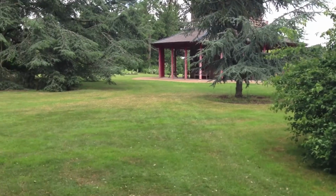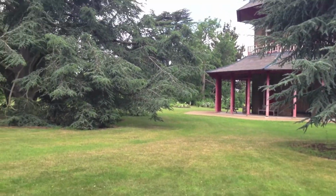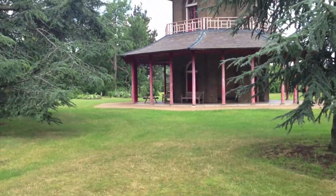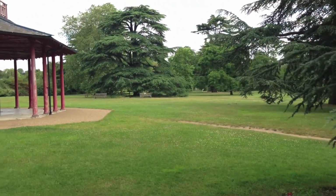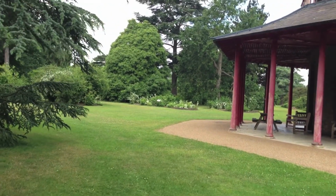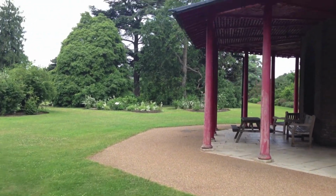Keep hoping the sun will come out so I can sit in the garden and do some work in the garden. I hasten to add, not just sit there and be like, ooh. This is how Kew Gardens should be experienced. Yesterday was nice, the sun was out and it was beautiful and everything. There were thousands of people here. Literally every family having a picnic on the grass. Wonderful for them, but for me, this is how I like it. My own personal, private back garden with 14,000 trees in it.